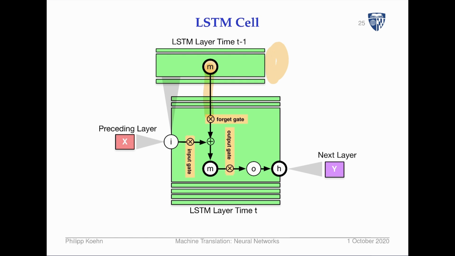This gets passed in and through a forget gate. So this basically controls how much that memory gets retained or gets deleted. So in some circumstances, memory gets deleted. In some circumstances, it gets retained. So that has an impact on the new memory. The new memory also obviously is impacted by the input that just came in. So this is the preceding layer going in to update the memory.